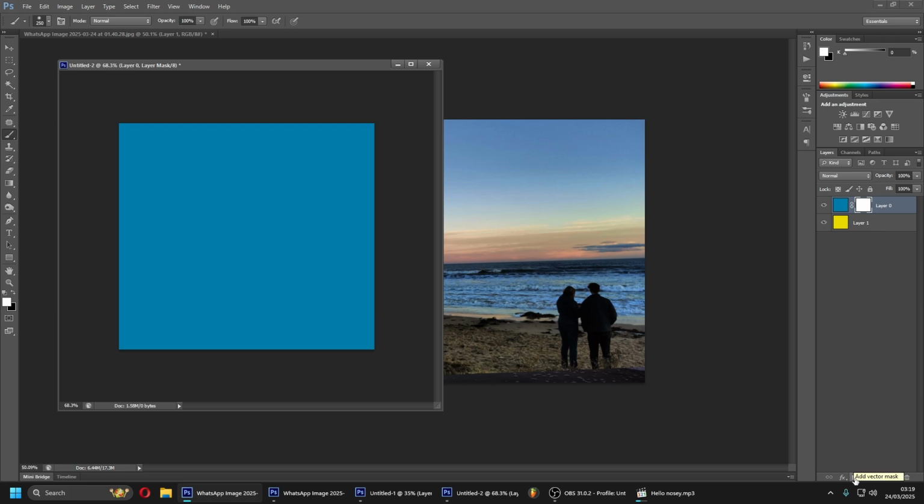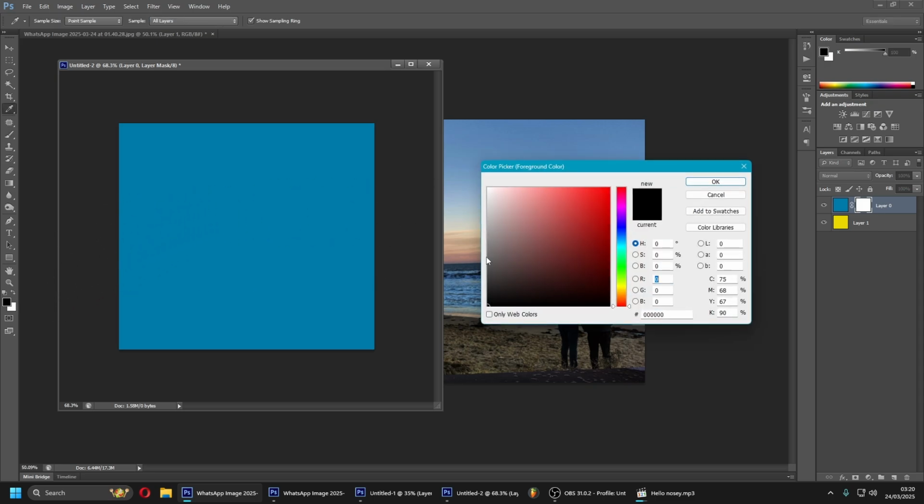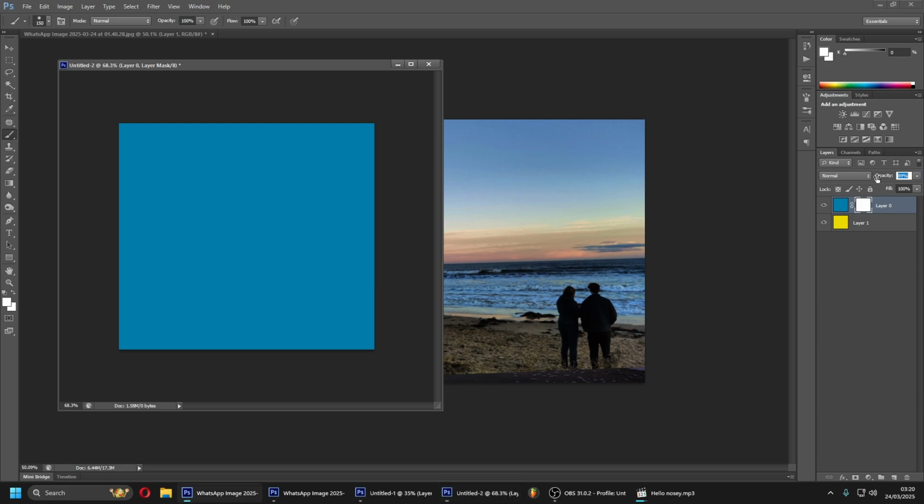I went a bit quick there. Oh, vector mask. Okay, I thought it was always called a layer mask, but I stand corrected. So we'll create a vector mask on this top layer here. Now, you basically paint from black to white, and black to white is basically like your opacity, how much of the underlying layer will show through.